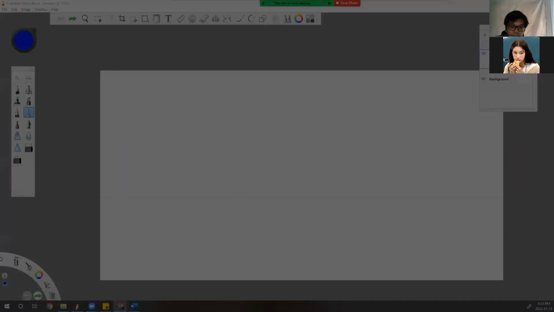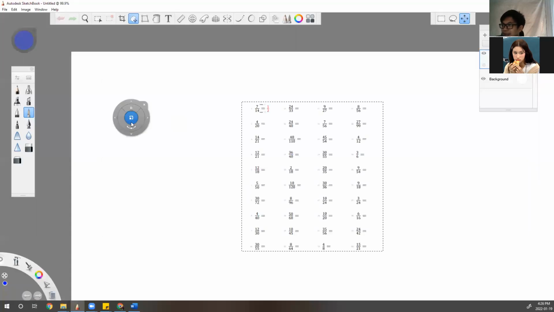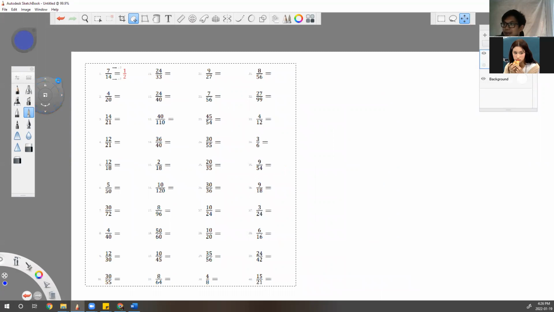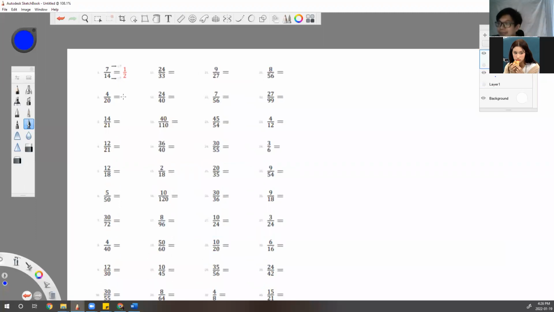Again, what you need to do is try to give all the details about the question here. For example, I will give you example number 2, 24 over 33. What you need to do here is try to show the division. I want to divide this by 3, right? So you have to write the 3. 24 divided by 3 is 8. 33 divided by 3 is 11. And then we are done, right? And we cannot simplify further.